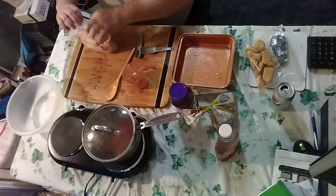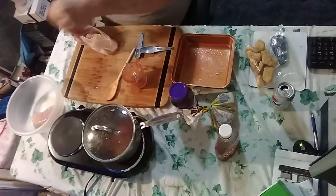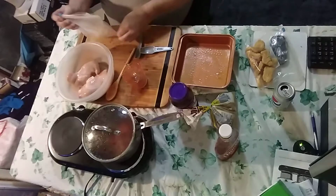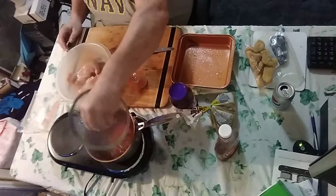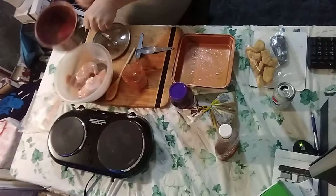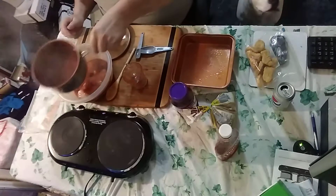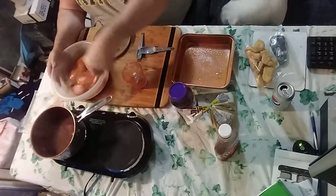So now I'm going to take these chicken breasts. Oh yes. We're going to put them in a bowl. Boneless, skinless chicken breast. And then what I do is I take the chicken breast, and we'll get rid of that bag later. While they're in there, I'm going to add the barbecue sauce to them. Oh, look at that. Add some barbecue sauce to the chicken breast in a bowl. As you can see, you have some left over. Now I'm going to mix them in with the chicken breast.